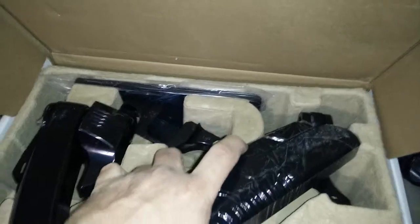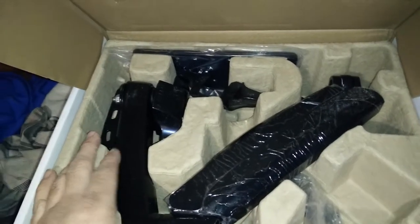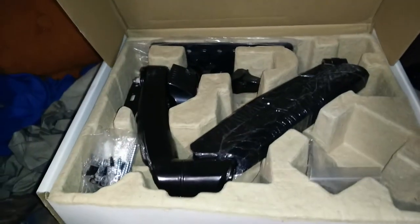That is sturdy as heck. I was worried it might not hold up to all the motion in my RV, but this is gonna be fine. We'll be doing an install video soon — this is going to help me out a ton. I'd like the arm to mount at the top, but I don't want to cause any leaks. However we do it, it's just gonna change everything. Flexi Mounts are awesome — go like their Facebook page if you haven't yet.